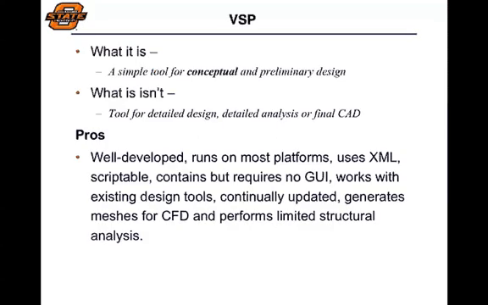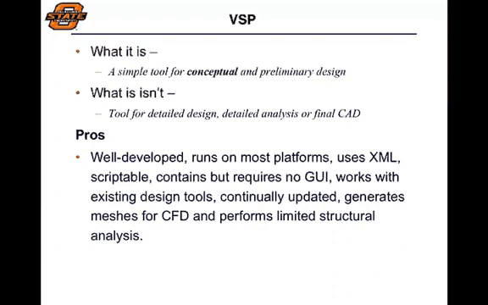This is a quick introduction to Vehicle Sketchpad or VSP. Now, what is VSP? It's a simple tool for conceptual and preliminary design only. It's designed so that you can rapidly look at different vehicle concepts and designs and have the geometries parameterizable, meaning that you can change different variables and it will retain the relationships between predefined variables that are important for aircraft design. Now, it's important to realize that this is not a tool for detailed design, for CAD analysis.